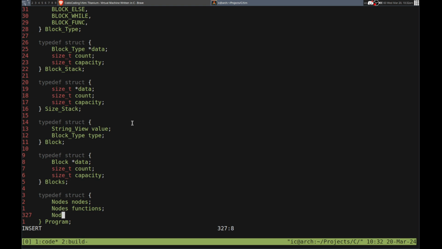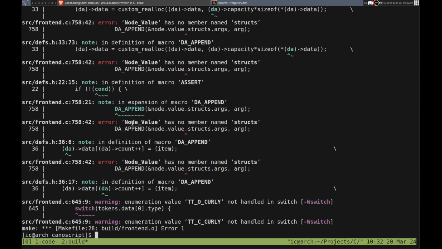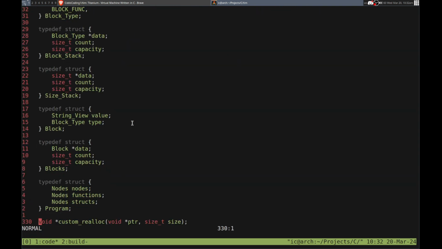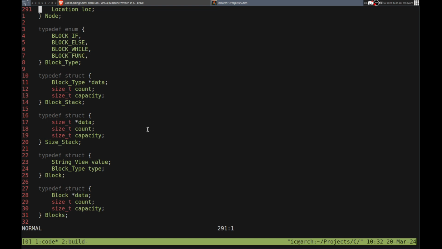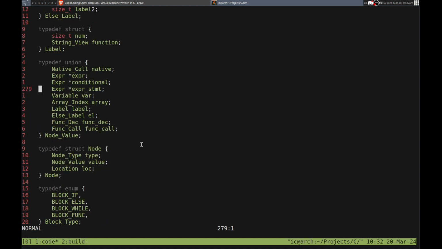Okay, so that, and then use structs. Okay. Oh yeah, and then we need to add it to the node types, right? Node value.